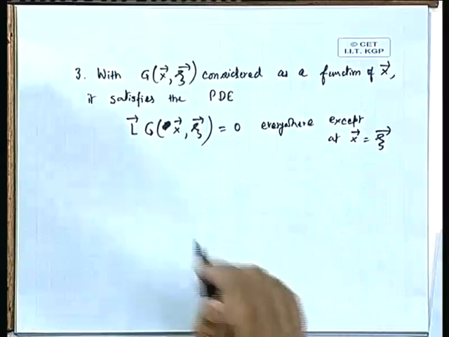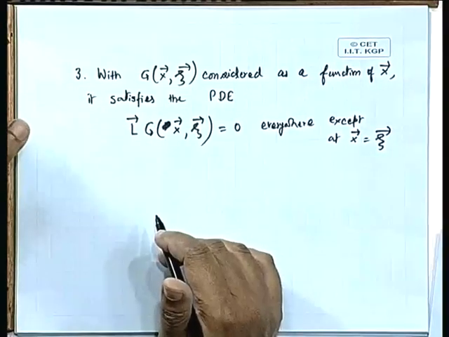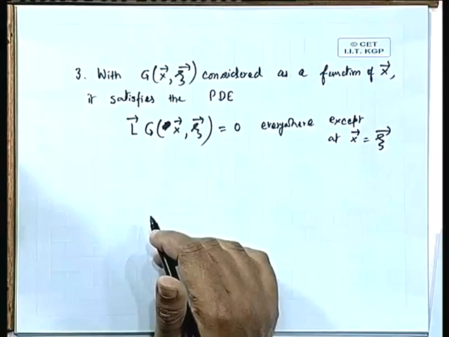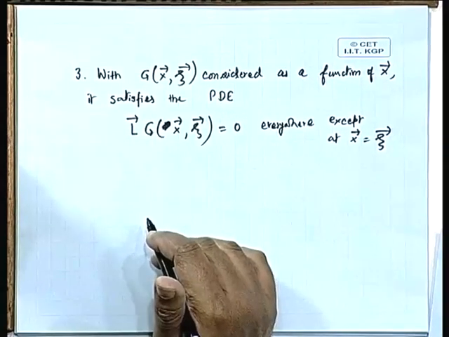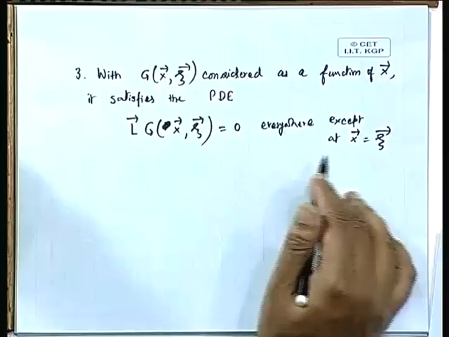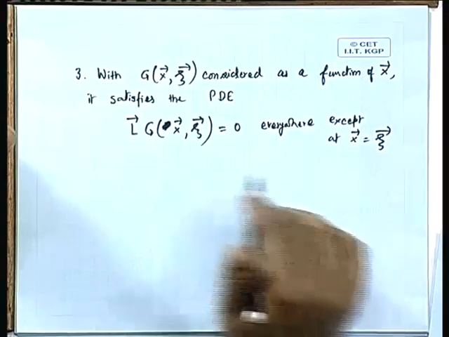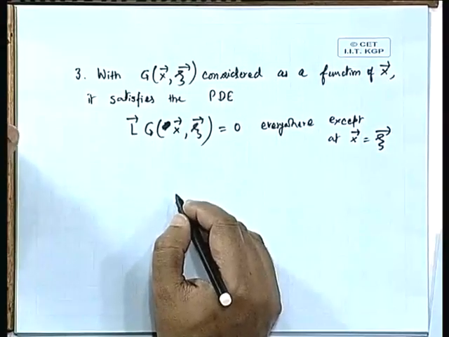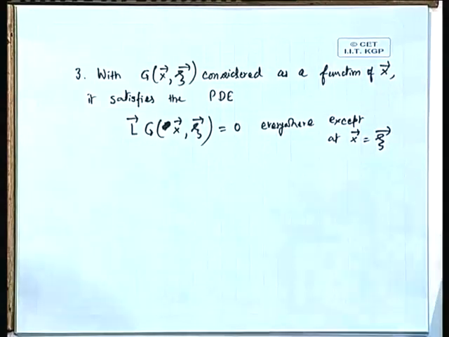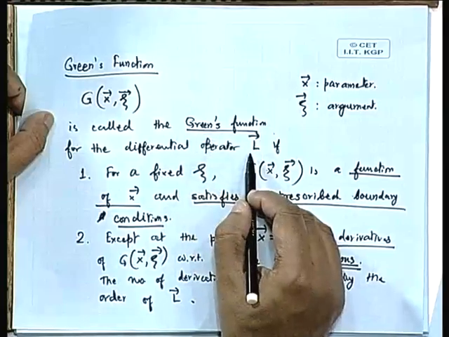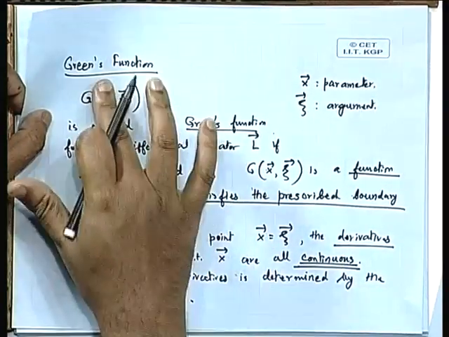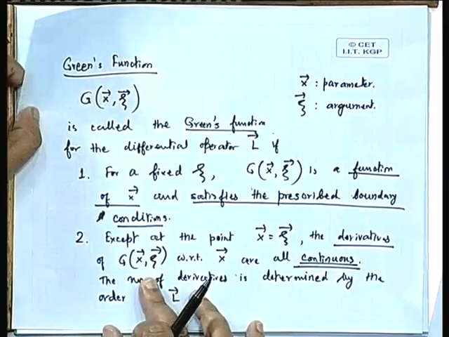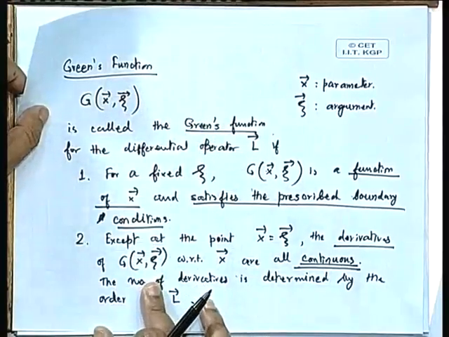So, if these three conditions are satisfied, that is, g of x zeta being a function of x satisfying the boundary condition, number two, the continuity of g of x and the continuity of its derivatives, and number three, that its partial differential equation is equated to 0, then only can we say that g of x zeta is the Green's function for the differential operator L. And this is a very important definition to keep in mind, because the solution that we will now attempt for the Euler-Lagrange equation will be based upon the Green's function.